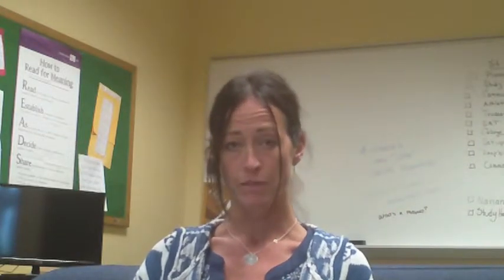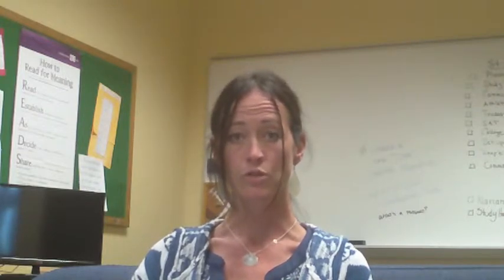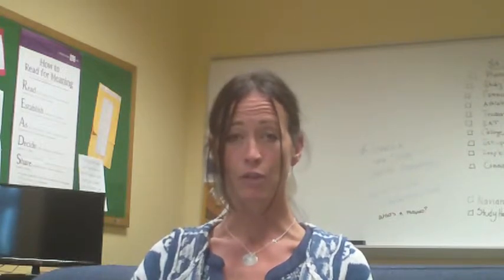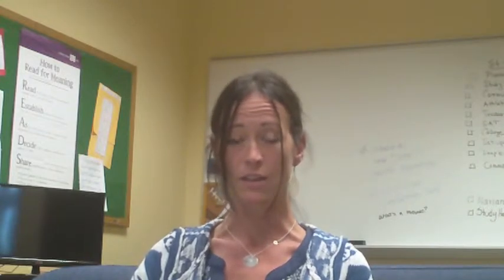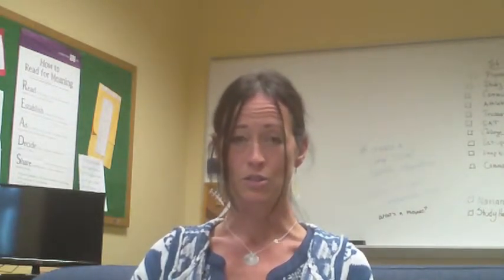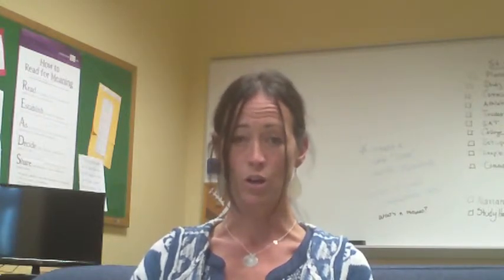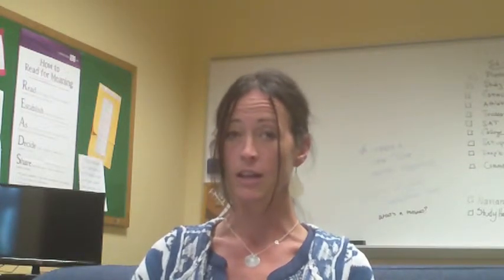The Academic Support Center has five main parts to it. The first part is that the Academic Support Center is the house of the Writing Center. So students can sign up to come here and get help on their writing assignments. Every college has a writing center, so if a student can learn to use a writing center here at BA, then he is going to be much better off when he gets to college. And I guarantee that any time a student sits down with a writing coach to work on a paper, that paper is going to be much better and get a better grade than if he had not.